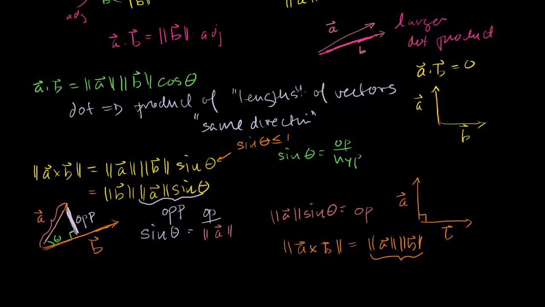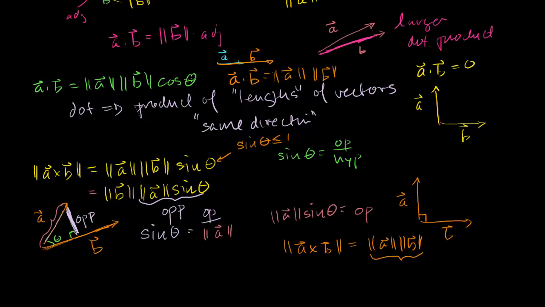Now, just to go back and make the same point here, when do you get the maximum value for your dot product? Well, it's when your two vectors are collinear. If my vector A looks like that, and my vector B is essentially another vector going in the same direction, then theta is 0. There's no angle between them. And then A dot B is equal to the magnitude, or the length, of vector A times the length of vector B times the cosine of the angle between them.